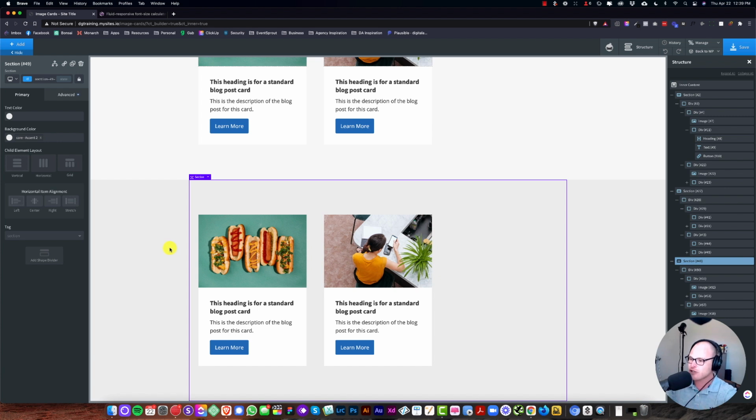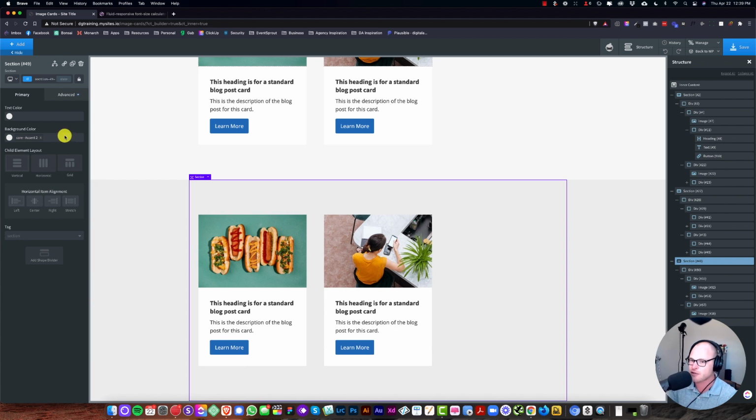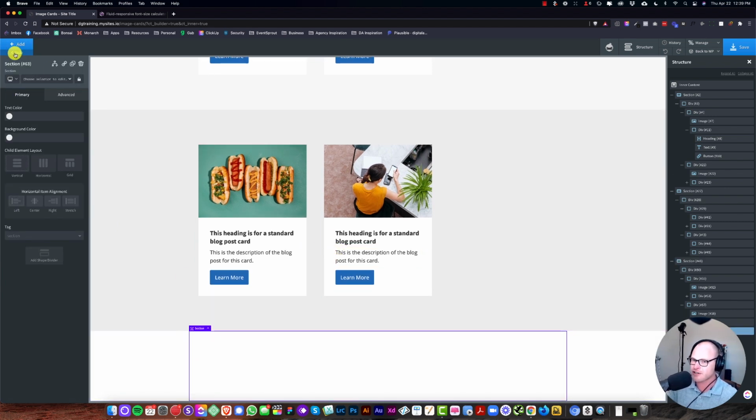I'm going to now show you a full image card. So what if we wanted a card that looks completely different? It's a full image, and we're going to have to do some stuff with absolute positioning and relative positioning here. You're going to learn a lot besides just making another image card, but it uses the same technique, achieves a completely different look, and it's going to teach you a couple new things as well. So I'm going to create a whole new section because we don't need to use any of this. We're going to start from scratch.